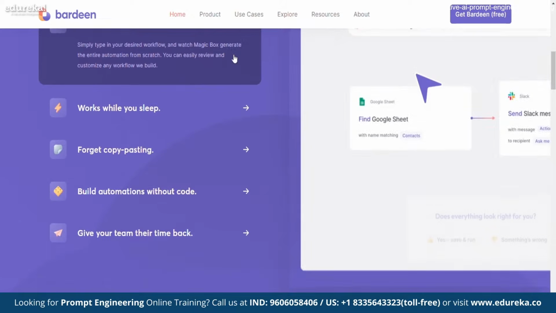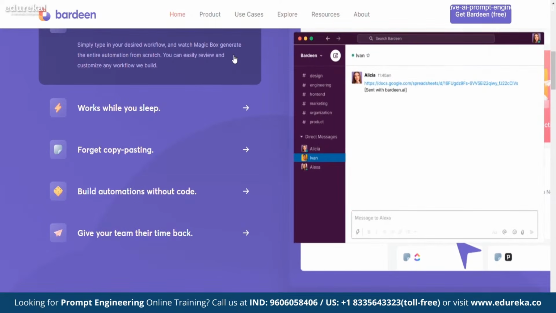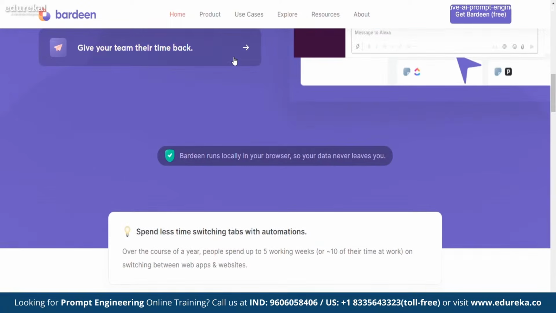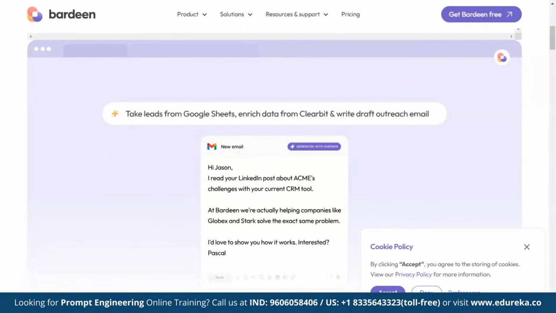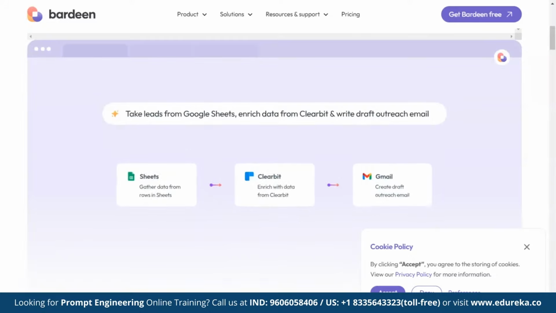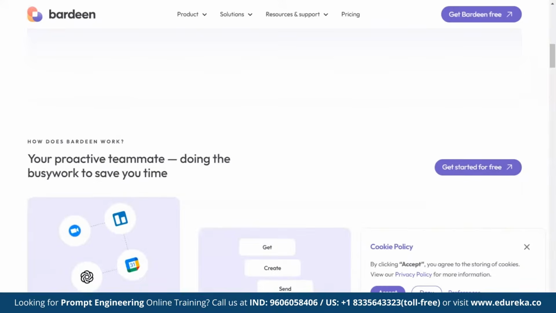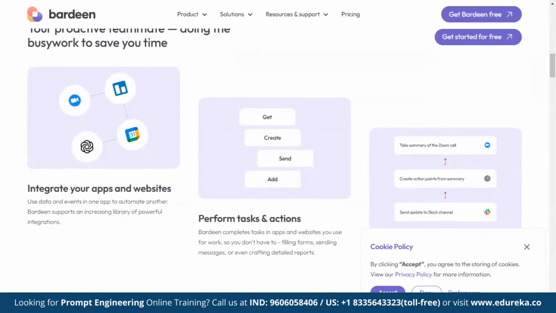Burden learns from you to create personalized automation, and it works with many apps and websites, making your task easier. Burden is a great tool for making work easier, so it is used by managers, sales teams, recruiters, and others who want to automate repetitive tasks and get more work done efficiently. And through Burden, you can connect data and actions from one app to automate tasks in another. Also, Burden works with many popular apps to make your work easier.